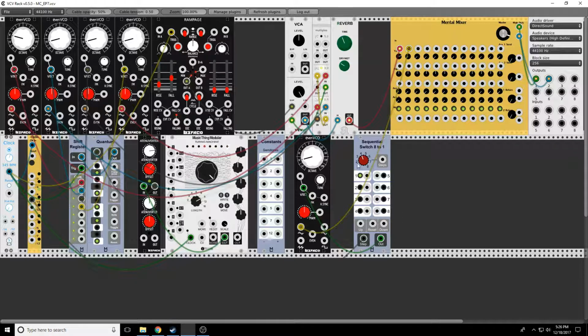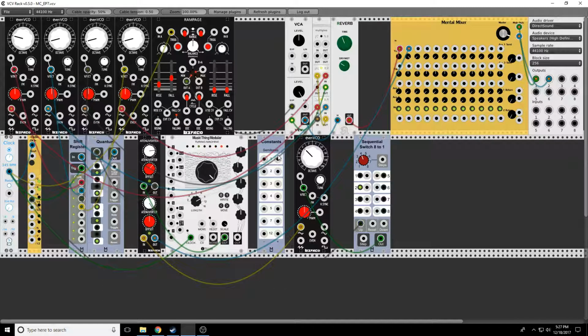I want that to be much louder. Why is it so... There we go, now we can hear. There we go.